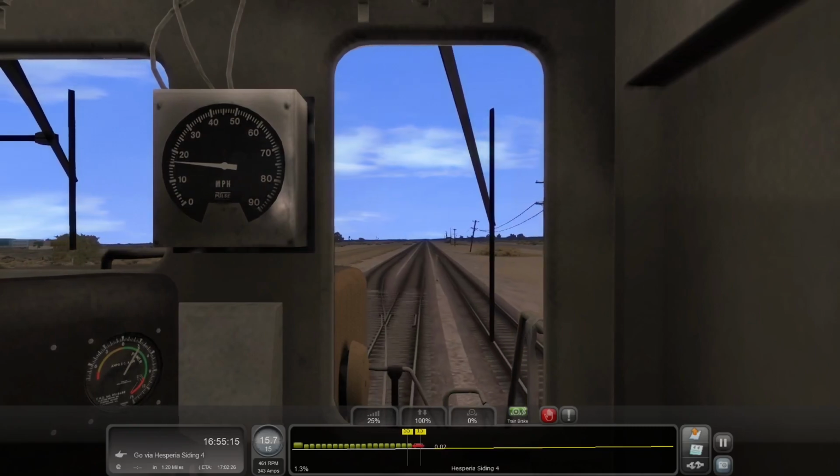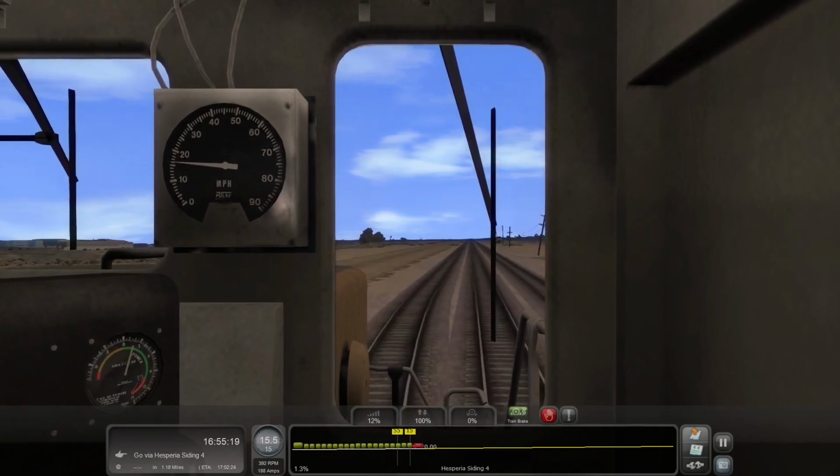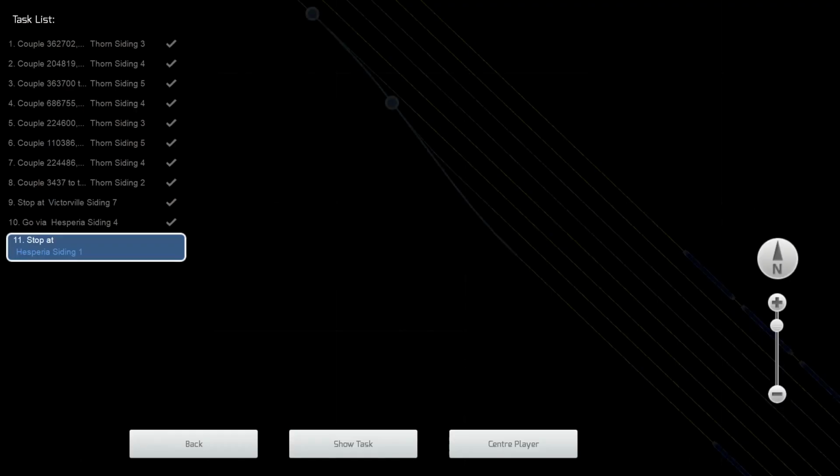So we're doing a go via. We're going to pop off the track right now as I lower my throttle to make sure we don't speed. Welcome to Hesperia. Bring the train to a stop in Siding 1 ahead. Roger. So where is Siding 1?